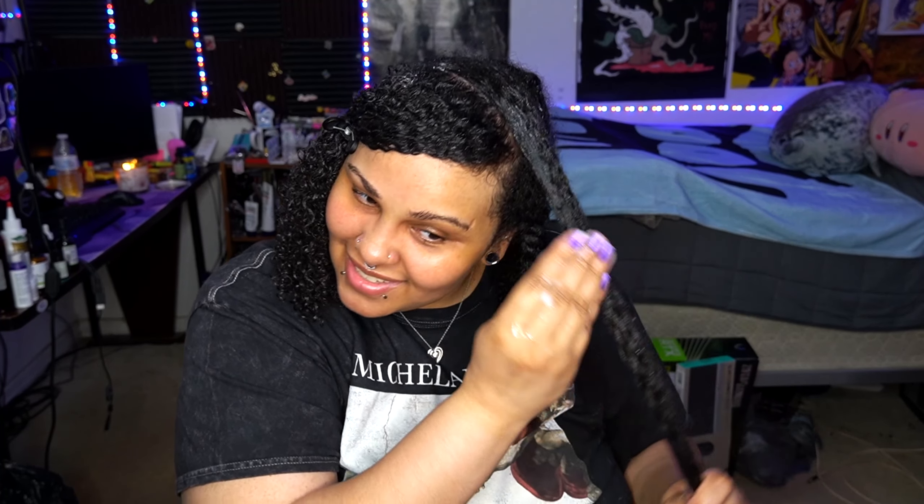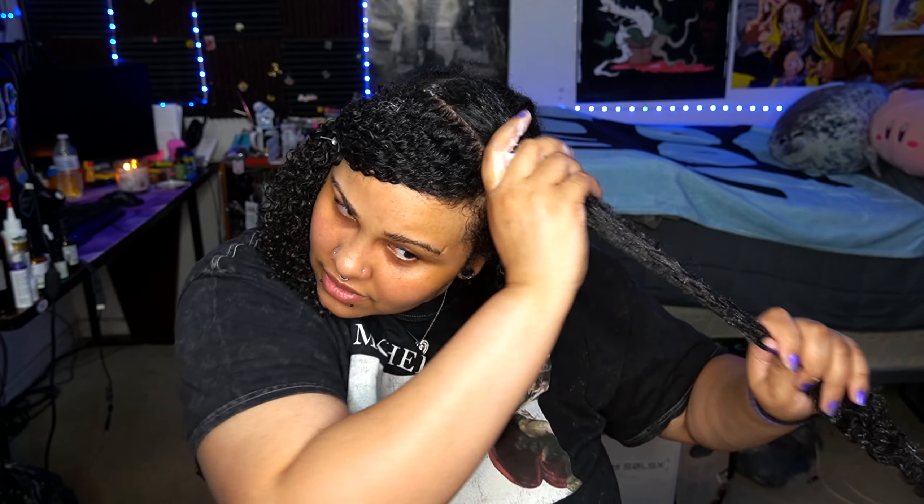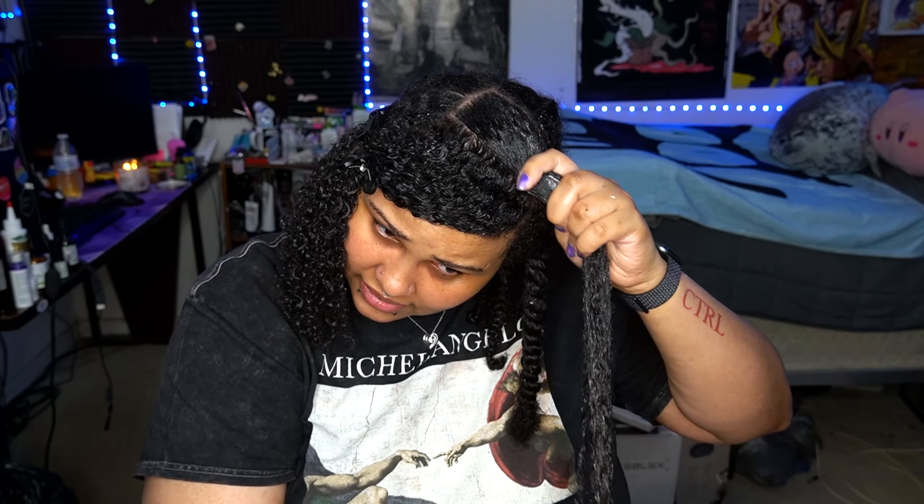I'm so happy I went out yesterday and bought this, because this honestly is most likely a hundred percent a game changer for my hair. I'm usually the type of person who just wears protective styles to make sure my hair is safe and not getting damaged. But this is honestly going to make me want to wear my hair out more. I've never seen my hair be so beautifully defined, and it's drying really well on this side — and it doesn't seem to be getting really short.